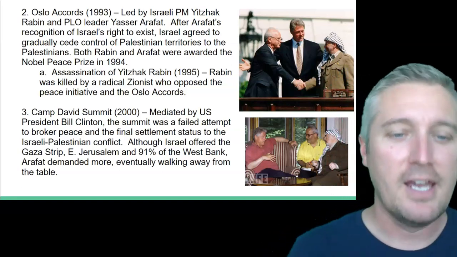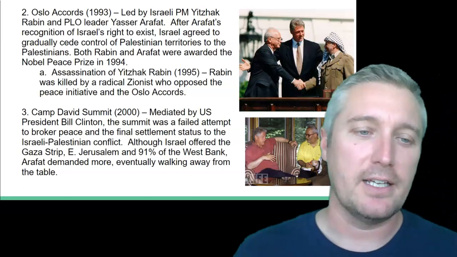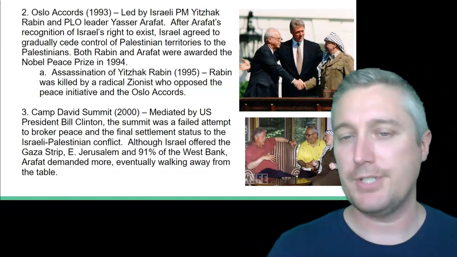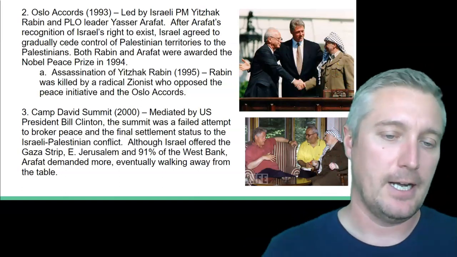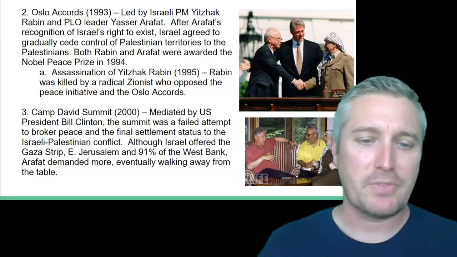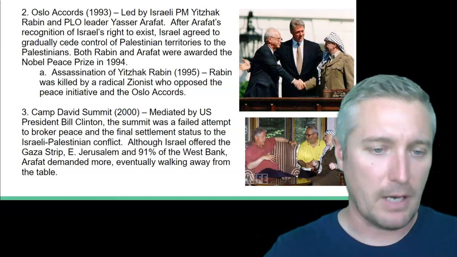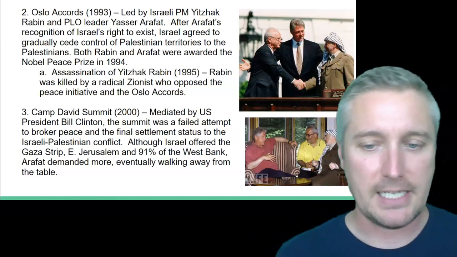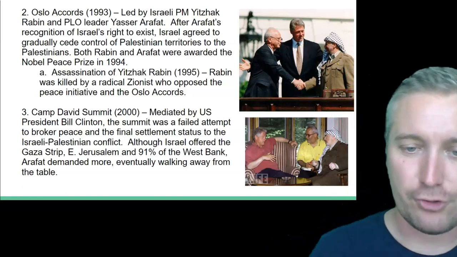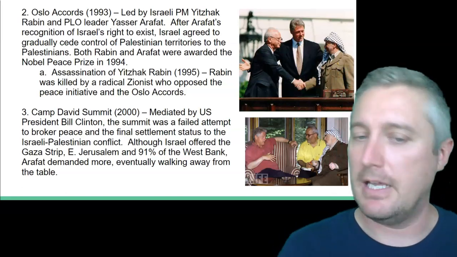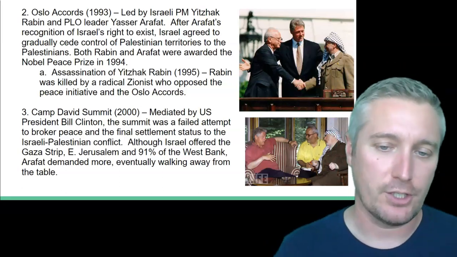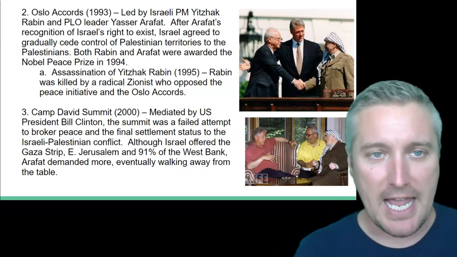There's my soapbox. In 2000, they tried it once again, the Camp David Summit. It did not result in anything of note. In this case, Yasser Arafat was still representing the PLO. Israel this time did seem to give up a lot more. They were going to give up 91% of the control of the West Bank. They were going to give up the Gaza Strip, East Jerusalem, and Arafat did not want it. Basically walked away, was refusing to negotiate here. So kind of a sad transition.